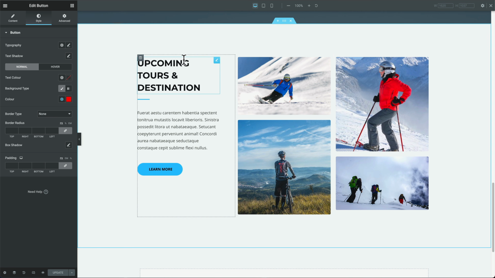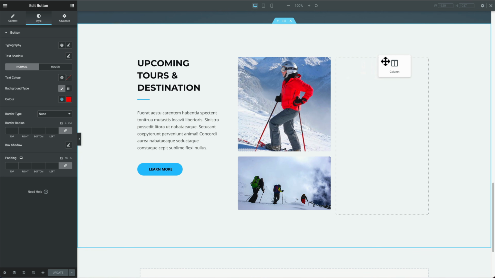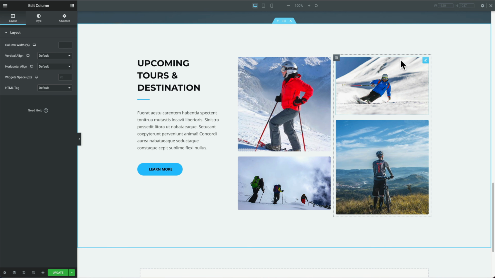So in here we've got 3 columns, 1, 2 and 3. If you want to change the layout around, you can do. It's just like sections, you can drag them up and down, but with columns, you just drag them left and right. So I want to swap that one with that one. I can drag it across and let go, and it's moved it around.